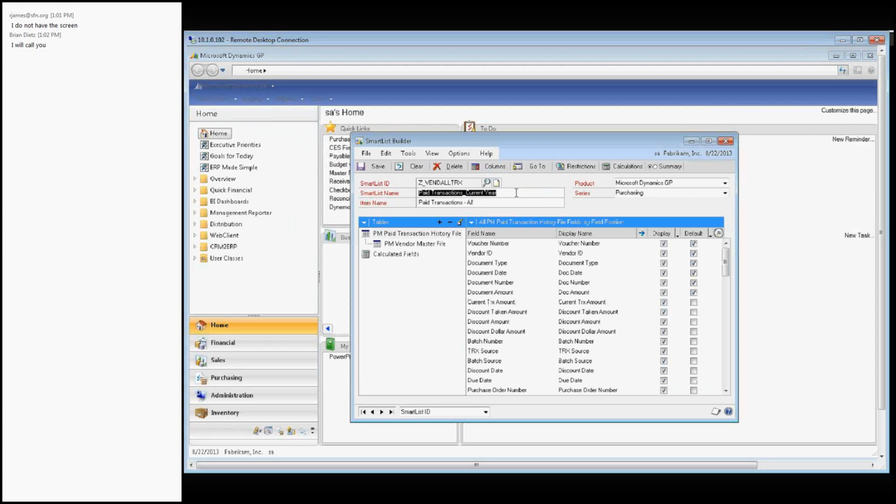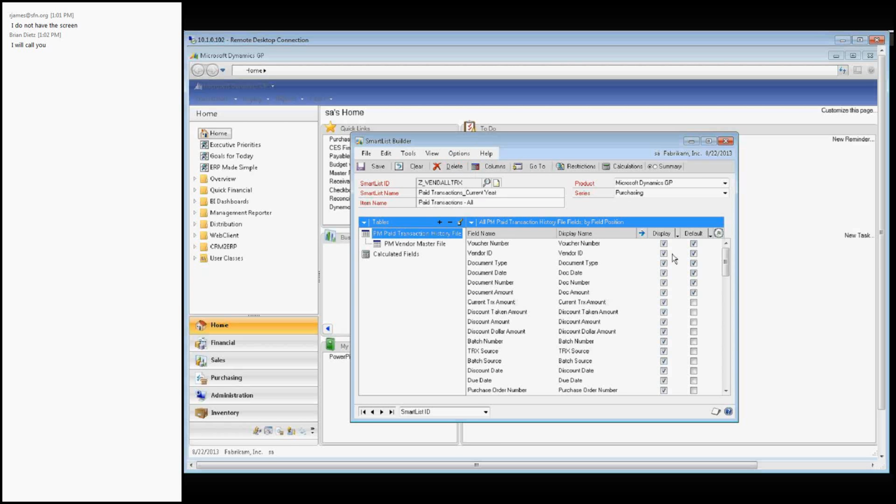What I can do is create a copy of this and use that as the basis for my summarized view of the same data. So instead of starting from scratch to build the same SmartList report, you have the option to actually duplicate the same definitions and the same settings to a second SmartList and use that to create a summarized view of the data.